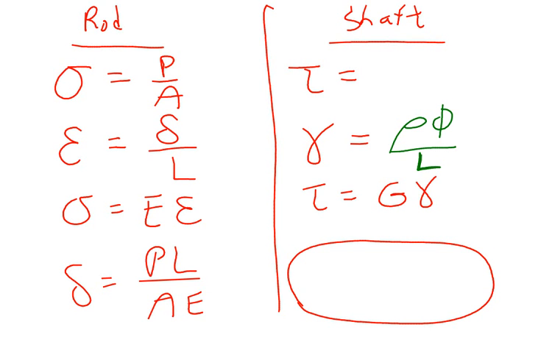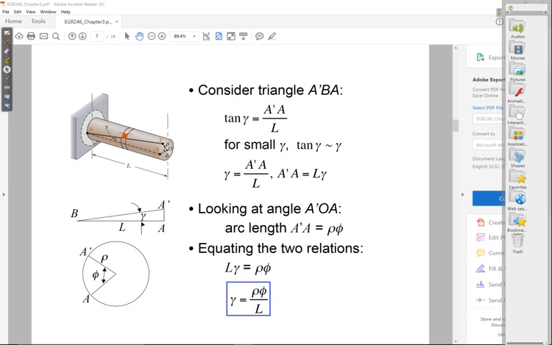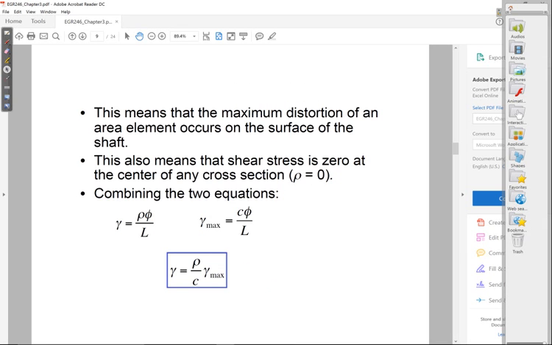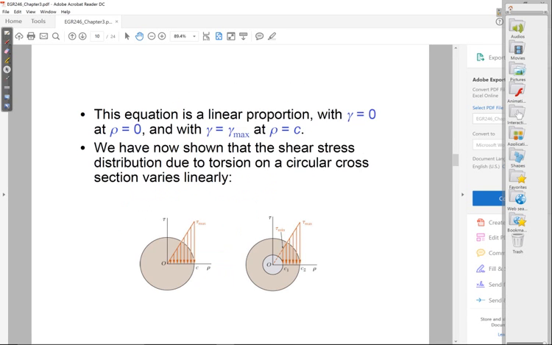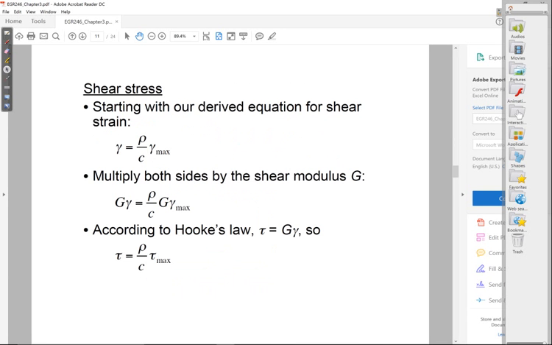And then the equation for shear stress on the shaft comes about from another derivation that continues on from here. This one is a little more difficult, so I'm going to skip that derivation as well. You can look at it if you're interested in the details. I don't hold you to knowing the derivations. They're good to know, to get a fuller understanding of where these equations are coming from, but they're not necessary.